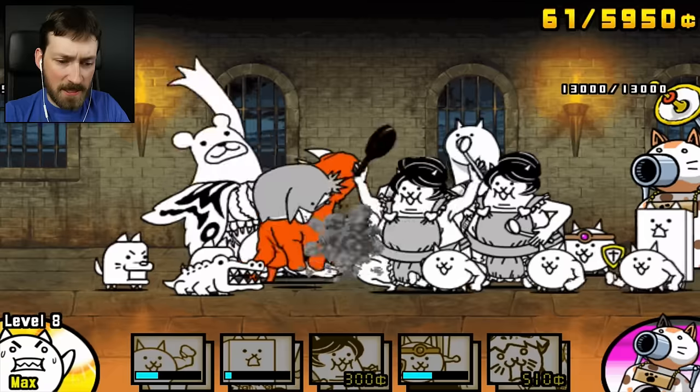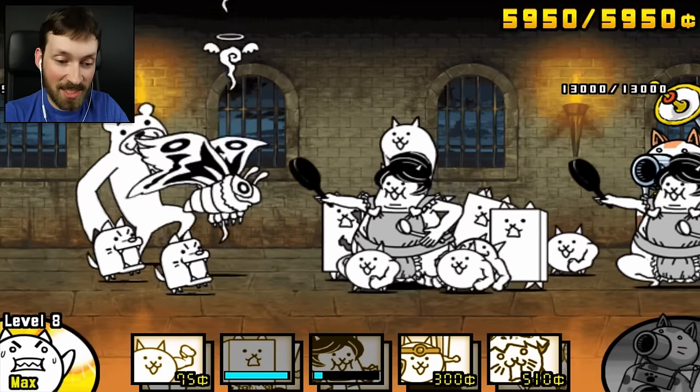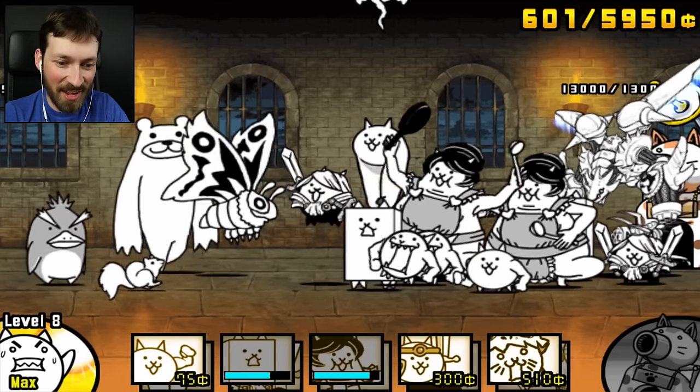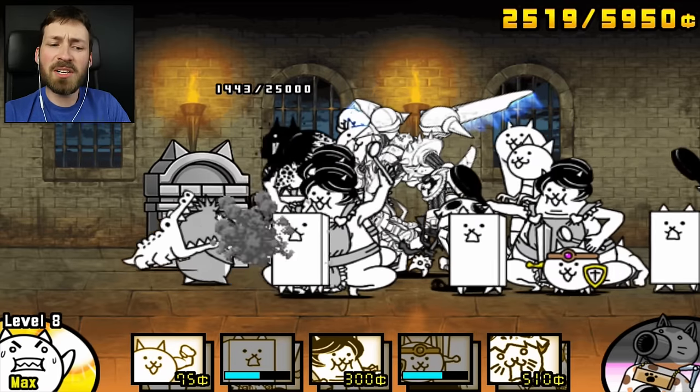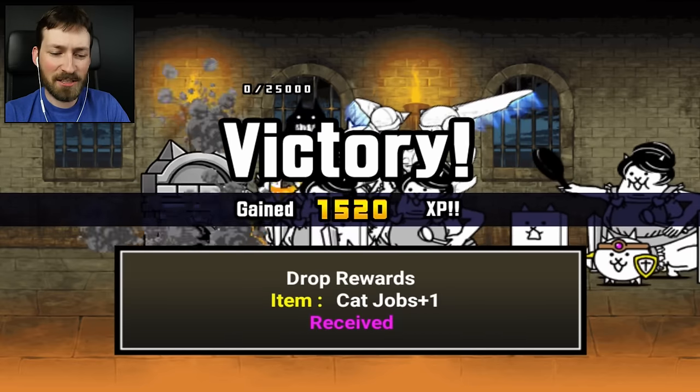I haven't broken the lines yet. Okay, more cats, more cats, more cats, more cats. Fire Zikat Cannon. That's exactly what we needed. Yes, Raiden, get out there. Just gonna shred that cat mausoleum really quick, and victory! We get one cat jobs.